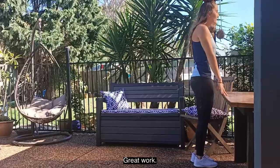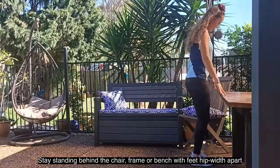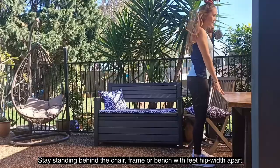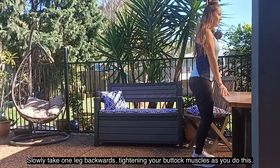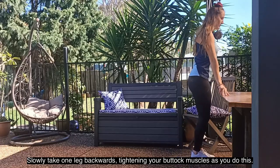Great work. Let's keep working those muscles of the hips. Stay standing behind the chair, frame, or bench with feet hip width apart and your knees slightly bent, lightly gripping the back of the chair. Slowly take one leg backwards, tightening your buttocks muscles as you do this.